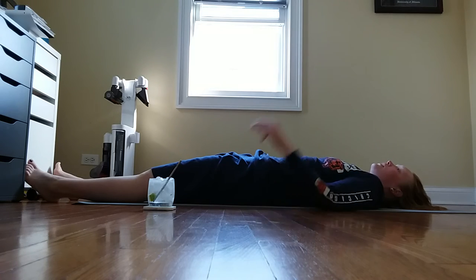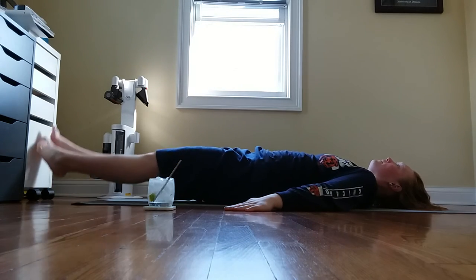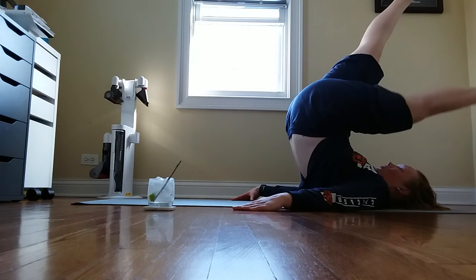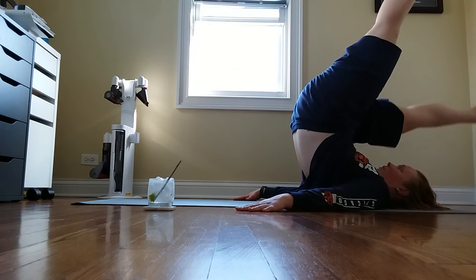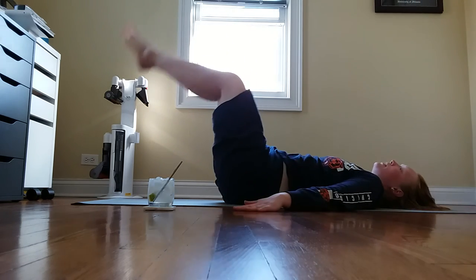Now we're going to do that one more time. I'm going to keep my hands at a V and then let my legs tap down one at a time. There's also another variation to advance it, so we'll try that as well. We have two more whole sets — we'll do three scissors on each leg. V arms, lift up towards the ceiling, and then we tap one, two, three, four, five, and last one, six. Bring those legs up together and roll it down.